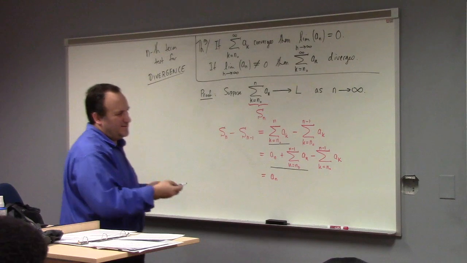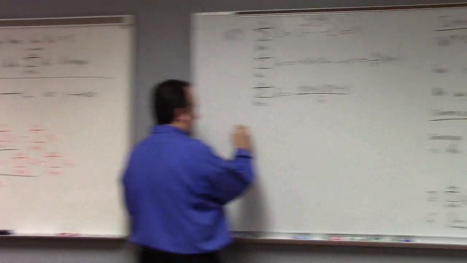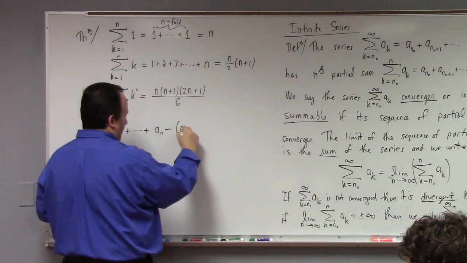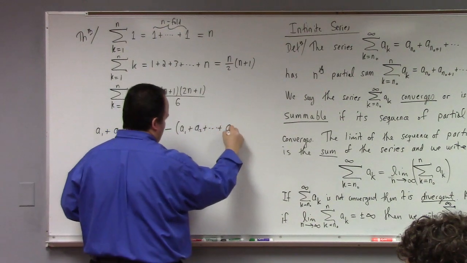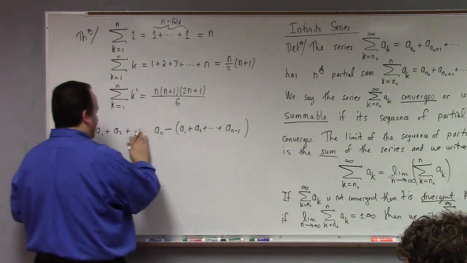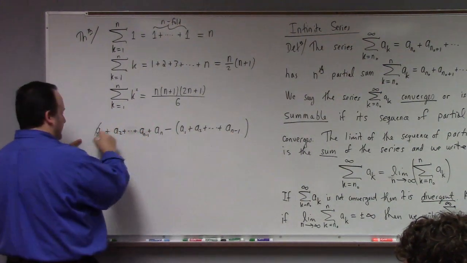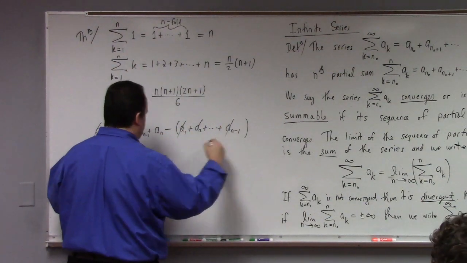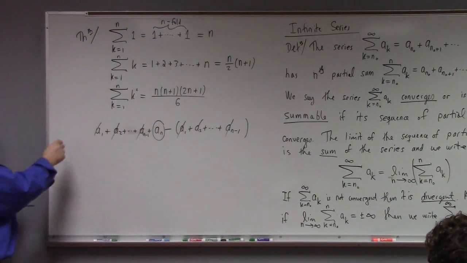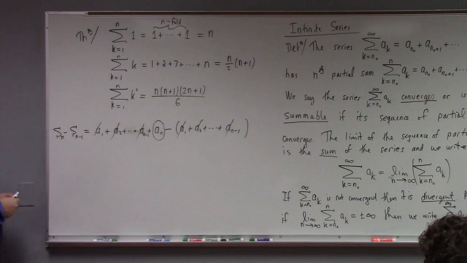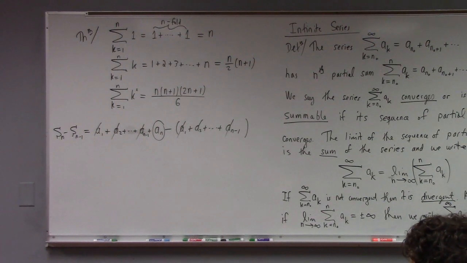If you want, let me make it less weird. You could do it like this: a1 plus a2 plus and so on, plus a sub n, minus a1 plus a2 plus and so on, plus a sub n minus 1. If I wrote it like that, you guys wouldn't even flinch. You'd just be like, oh, well, when you take the difference, of course, that's all that's left. And that's all that's happening here. I'm taking the nth partial sum minus the n minus 1th partial sum. I'm just inconveniencing myself to start at n naught.